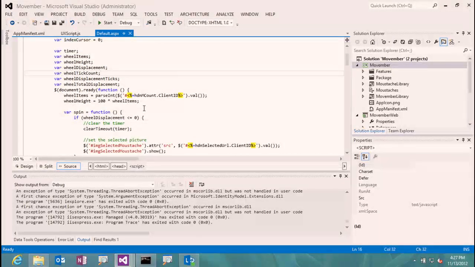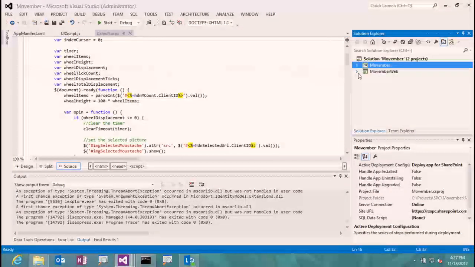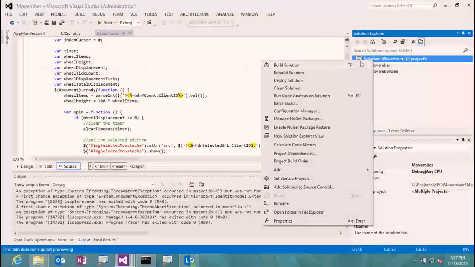But what I want to do now, let's go ahead and get into the interesting part of this, which is actually doing storage with my app. In this case, I want to set up my app to store all the Movember submissions into a database. Again, this is some of the really interesting stuff of the new auto-hosted apps.